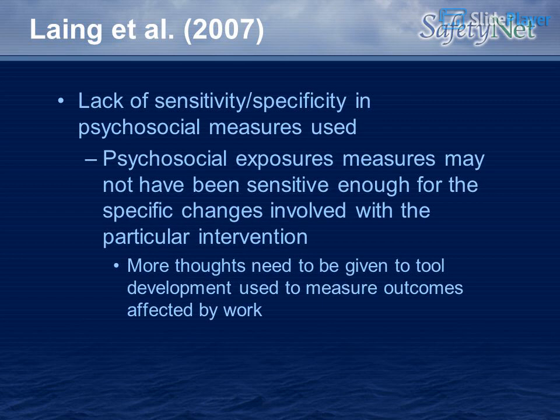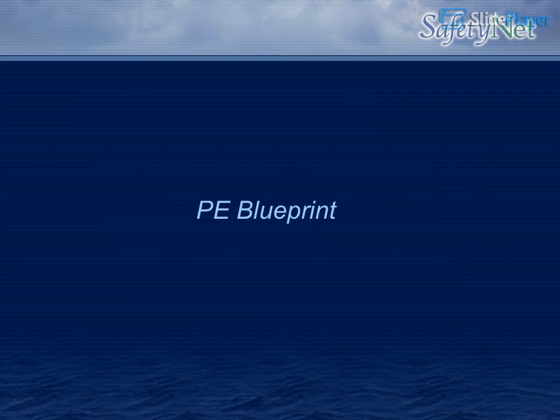Laing et al., 2007. Lack of sensitivity and specificity in psychosocial measures used. Psychosocial exposure measures may not have been sensitive enough for the specific changes involved with a particular intervention. More thought needs to be given to tool development used to measure outcomes affected by work. Intensity equals critical.